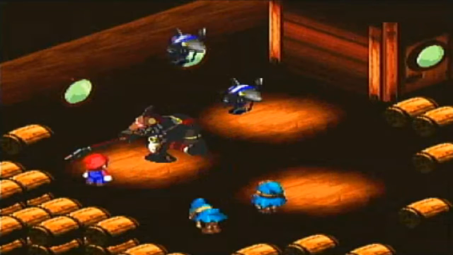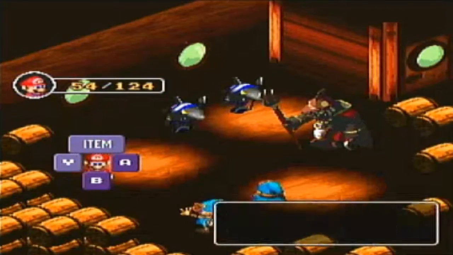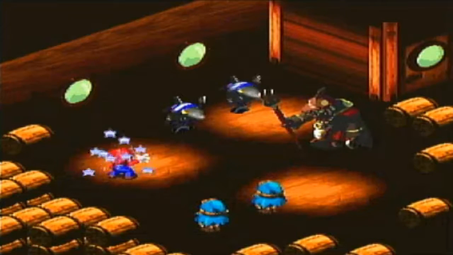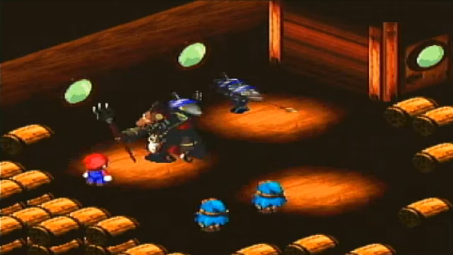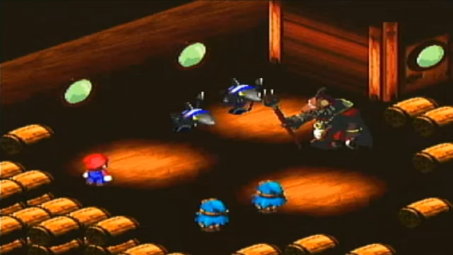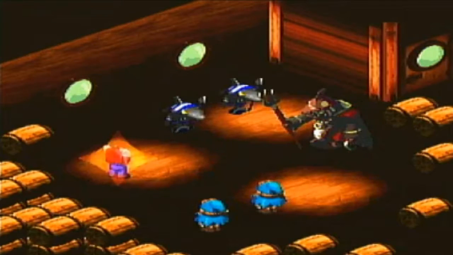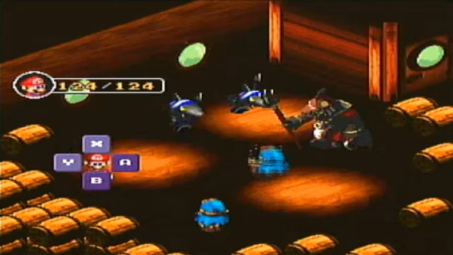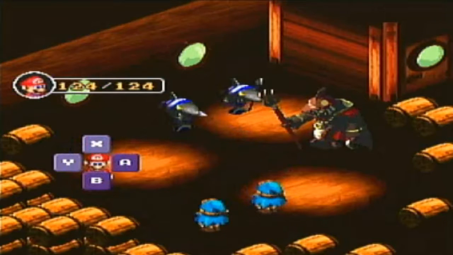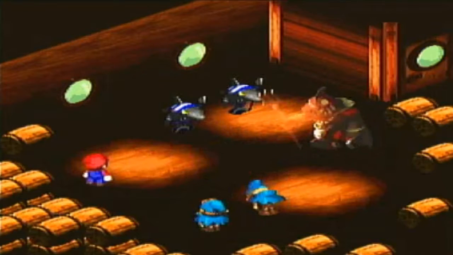Six, okay. 35 left to go. Alright, we better use a max mushroom. I'm not going down now. And a freebie is good. Okay. He only has 4 HP left, so one more turn should do it. And there we go.